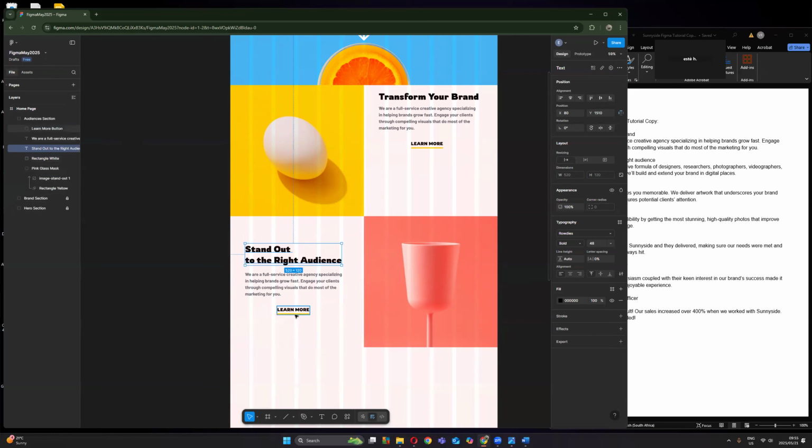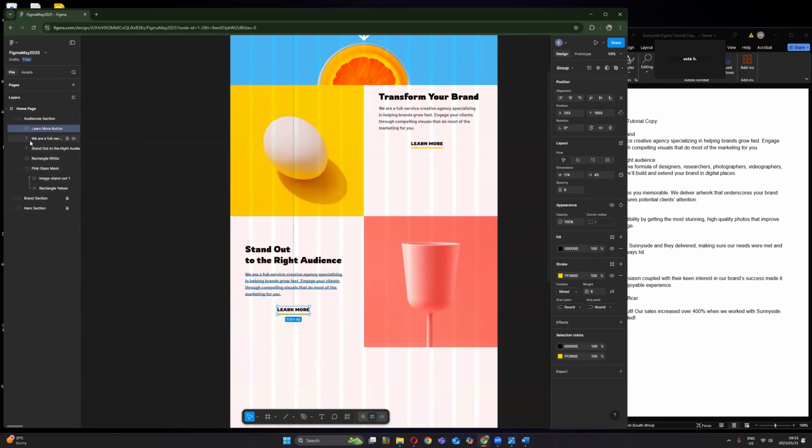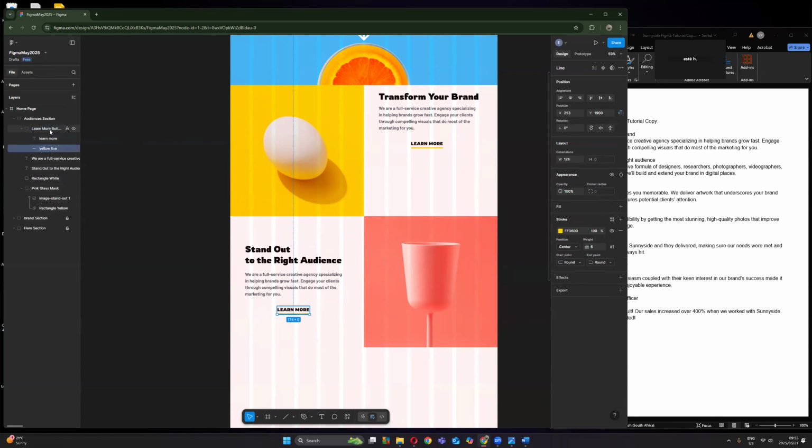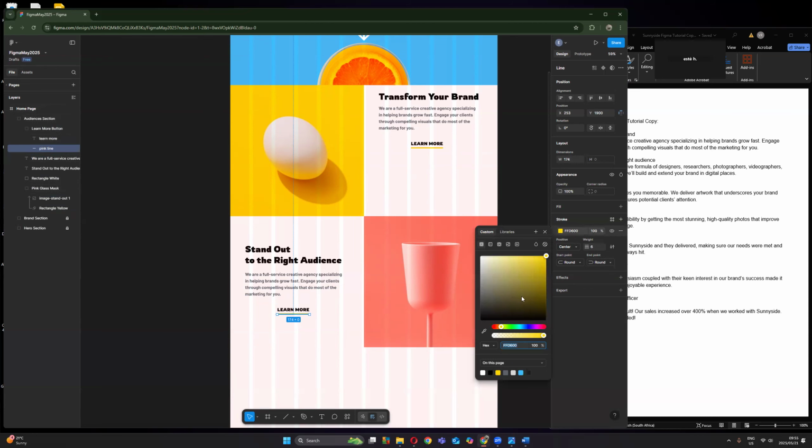Yes. All right, and this yellow, we want to change that. So we go to the Learn More button. That yellow line, you can see now because I name my stuff properly, I actually can navigate very quickly to what needs to be changed and so on. I'm going to say this is going to become a pink. Oh, not in caps. Pink line. All right. And I'm then actually going to change it to a nice coral pink.